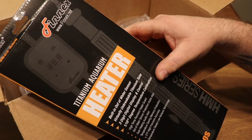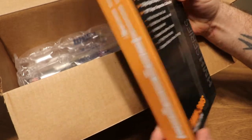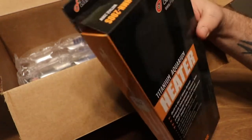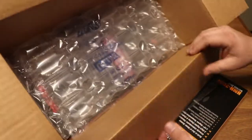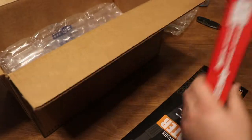Finnex, the titanium aquarium heater. This is the HMH 200S, 200 watt heater. Very sleek packaging here. Anything else in here? Alright, so we got two heaters.